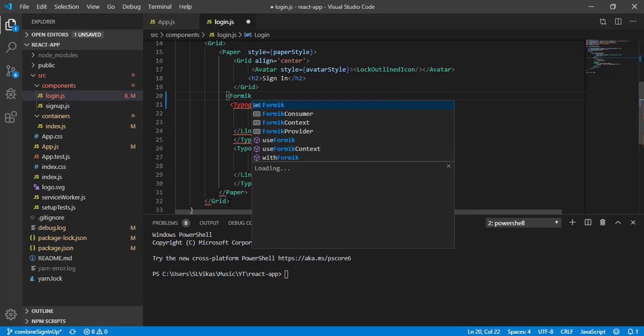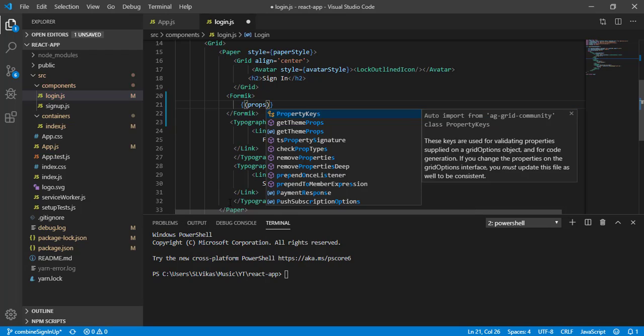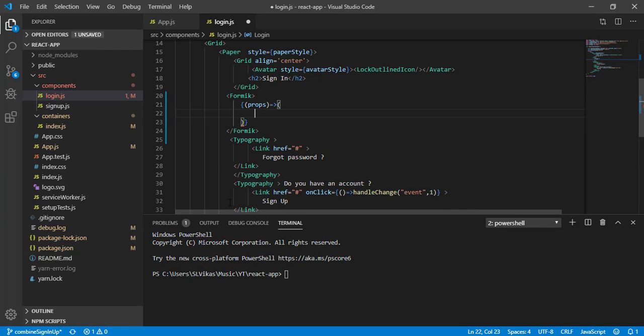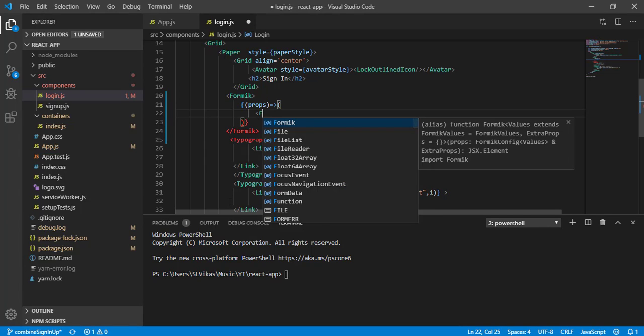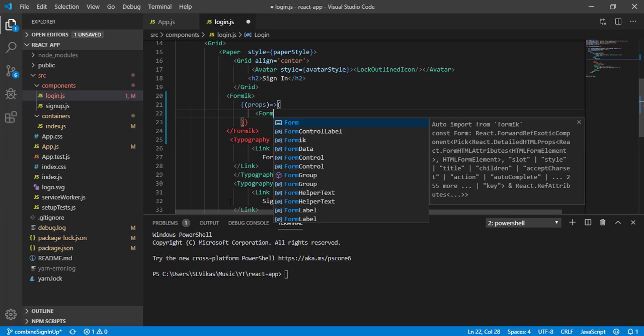It will give me props, so I will open a curly bracket, and this is going to take an arrow function. Here this is going to give me props, and inside this I will write one Form, and this Form is going to come from Formik.